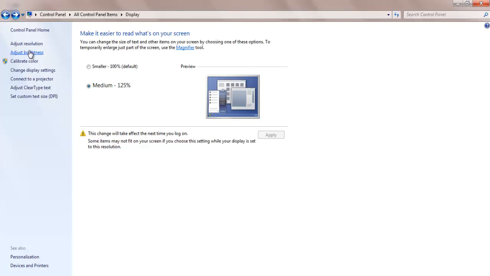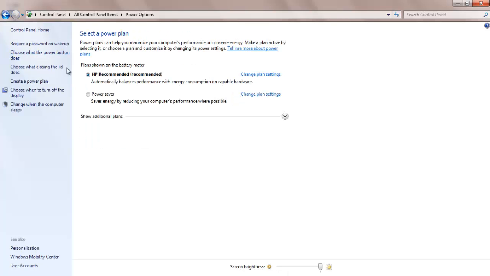Alright, so screen brightness, exactly what you think it is, basically. It's about power plans and things of that nature that would help you conserve energy. We're not getting into the power plans now because we can cover that in a later gem. But here's the screen brightness right here. So the lower I go with the screen brightness, obviously the more battery life I'm going to have, and the higher I go, the less battery I'm going to have.